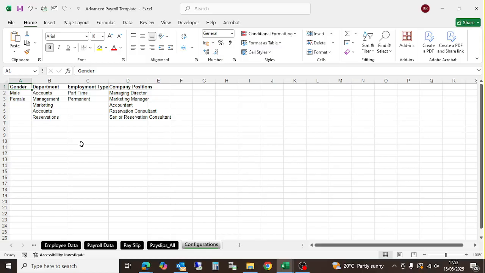Otherwise, you keep repeating the same mistakes over and over again. You spend more time fixing errors than running your business. You have no record keeping, more stress during audit, and no confidence when asked about taxes or employee deductions. So this system doesn't just save time, it actually saves your reputation as well.